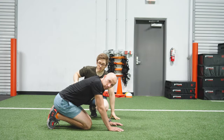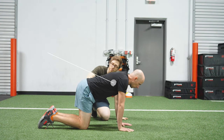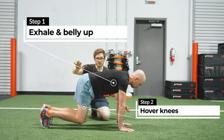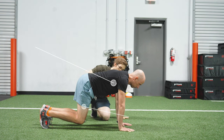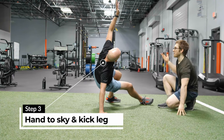Next up is the bear to oblique sit. We're gonna start quadruped, so Zach's gonna be on his hands and knees, just like this. I like to give a soft exhale and pull the belly up just slightly. And then he's gonna hover his knees off the ground. And so this is our good starting position. If the spine looks pretty good here, nice and straight, nice and neutral, I'm gonna have him pick up his left hand, reach it up towards the sky, take his right foot, kick it out my way into an oblique sit.